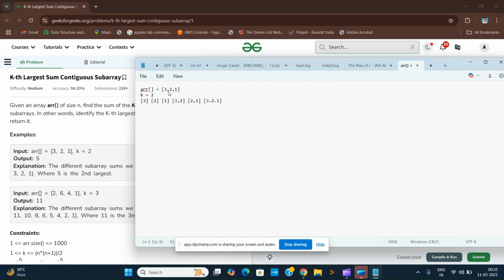So what we will do here is add each and every element in the subarrays of the given array. So here the value is 3, the second one is 2, the third one is 1, the fourth one is 5, then 3, then 6.